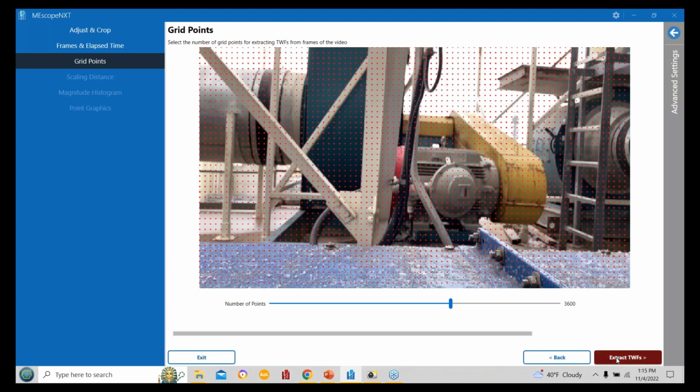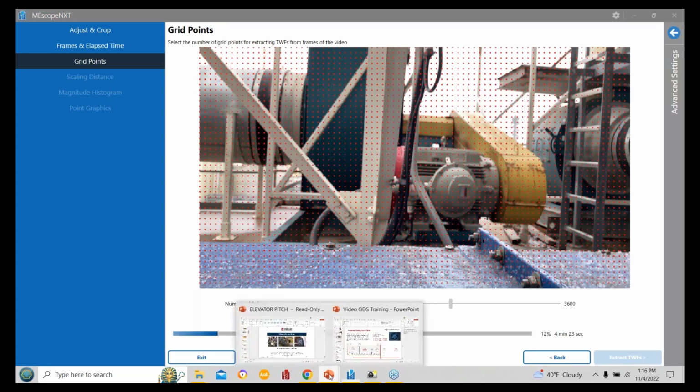So I'm going to extract the time waveforms, and it's counting down, and it's going to be about five minutes. The reason it's 5 minutes is because I grabbed 11 seconds worth of data. If I had grabbed 1 second worth, it would look real choppy and not clean. I enjoy the clean look to it because I think part of the analysis is looking at the data. If the data looks trashy, the animation gets a little jumpy and it's not real clean. So anyway, I have one other thing I want to show you while we're waiting for this to happen.